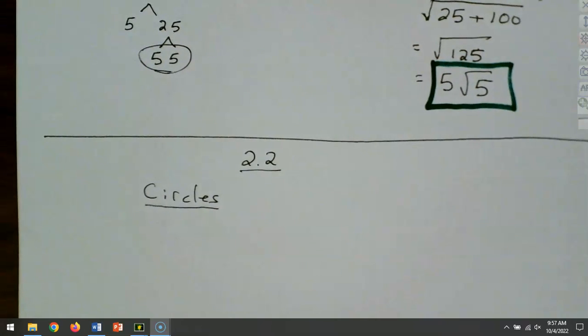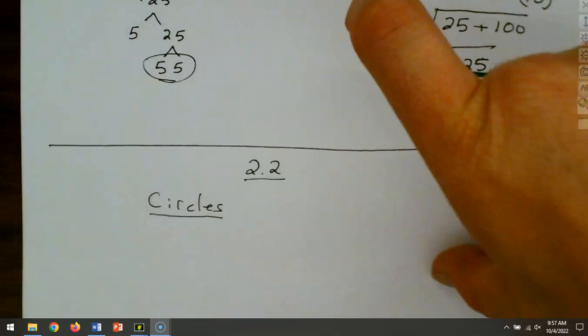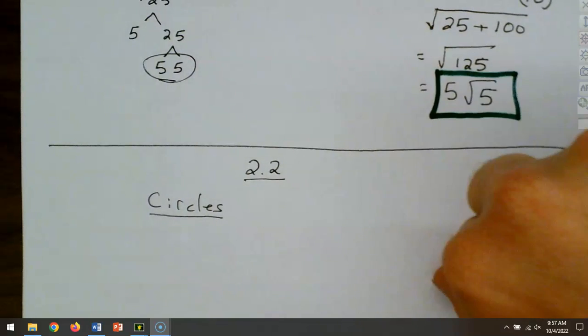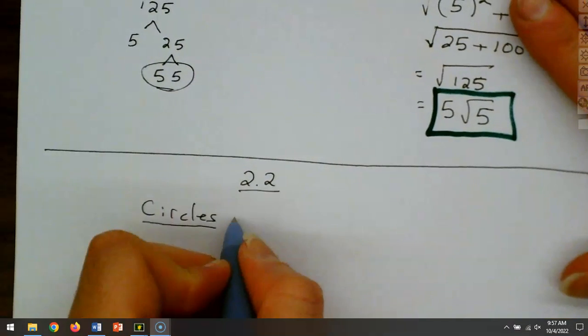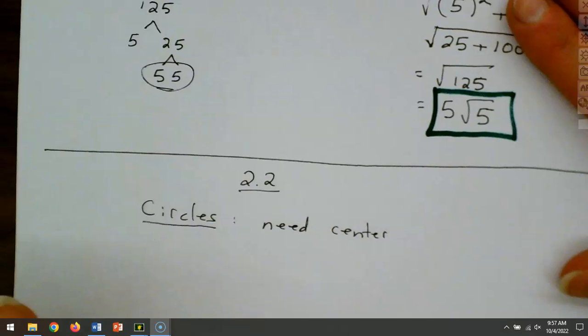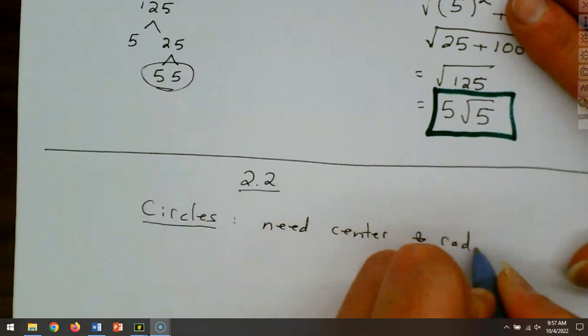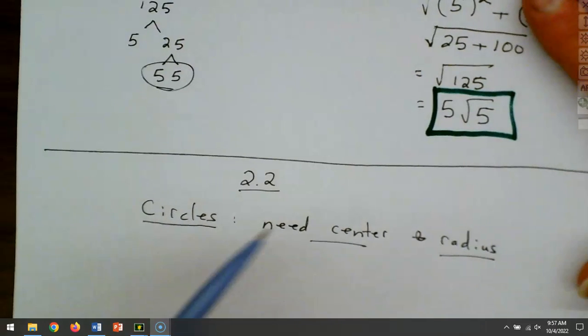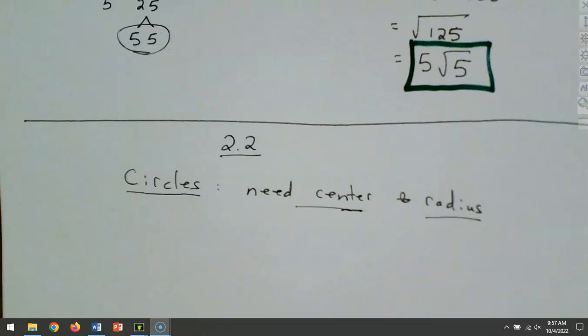Now, when I talk about a line, I need 2 points to graph a line, right? If I have 2 points, I can connect them together with a ruler or a straight edge. If I talk about a circle, what do I need? Well, I need a center and I need a radius. If you think of a compass, you've got to find some place to put the point of the compass, and then you can spin it around to make a circle. So when I have a circle, I need a center, which is an ordered pair, and a radius.